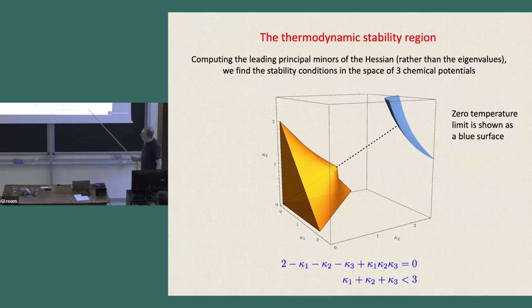Now notice one thing. Notice this line, which is diagonal. It goes diagonally on this cube of 3 kappas, and then this region here is the 0 temperature region, right? So this is the limit of 0 temperature in this theory. So what this plot shows is that you cannot, in this theory, reach the 0 temperature, the low temperature region, when you stay in the stable regime, right? There is an instability in between. So you cannot go into the regime of low temperature without encountering an instability.